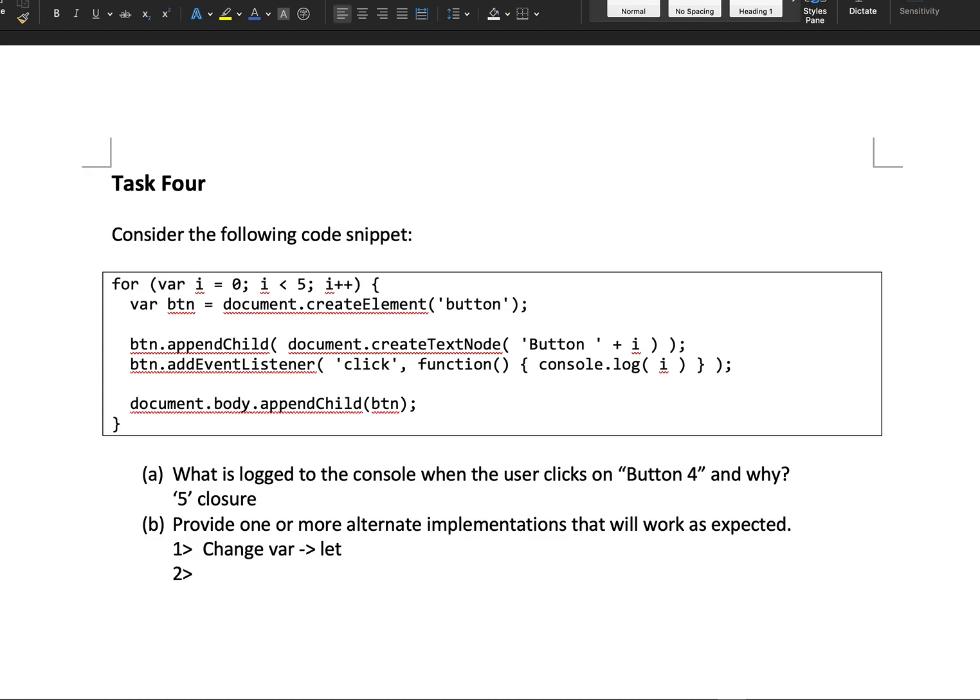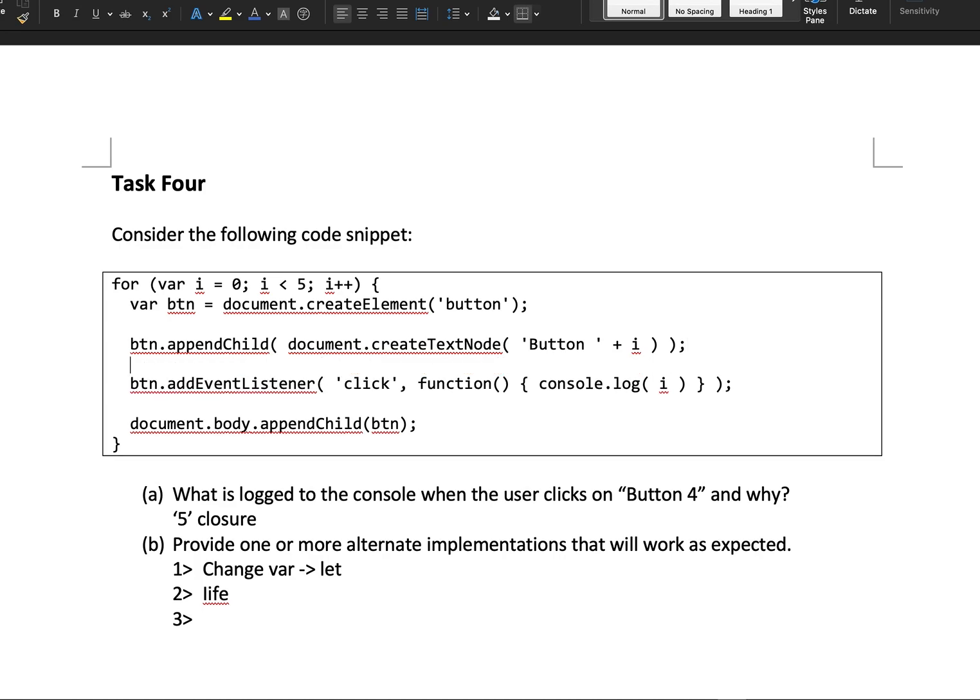But in the old traditional way, you could use an IIFE. So the IIFE could wrap around this one or just this one. An IIFE is an immediately invoked function, so the i will be passed in.